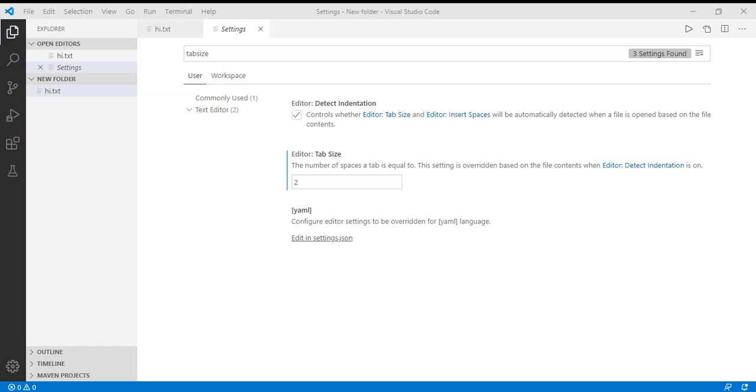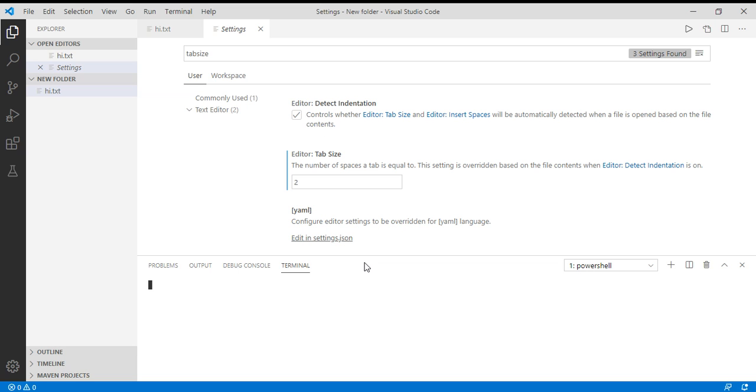So the next thing I'm going to do is change the integrated terminal font size. We have an inbuilt terminal here in VS Code. How can we open that? By just pressing Control tilde.